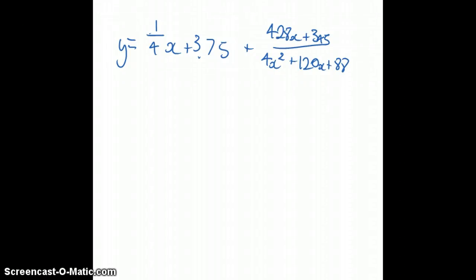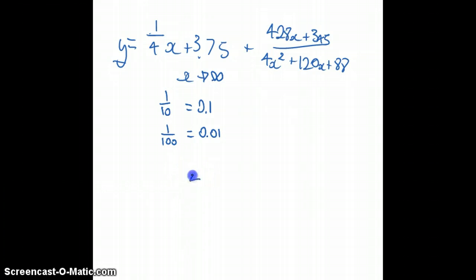Now, if we're trying to find out what happens to the y as x approaches infinity, then we know a couple things. We know that x approaching infinity means that x will grow larger and larger. But if this x value is in the denominator of a fraction, this fraction will grow smaller and smaller. If you have 1 over 10, 10 being your x, which equals 0.1, then 1 over 100, 100 being your x, which is bigger than 10, equals 0.01. The bigger the x in the denominator, the smaller the fraction.